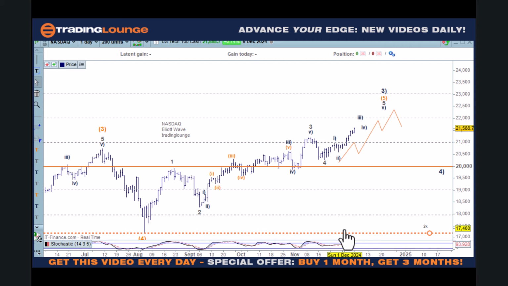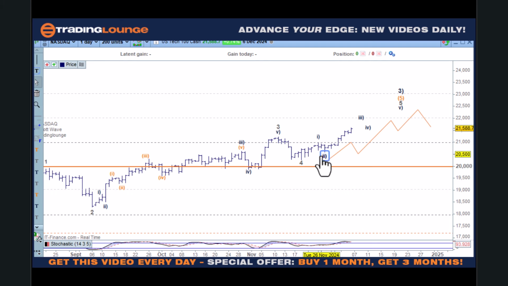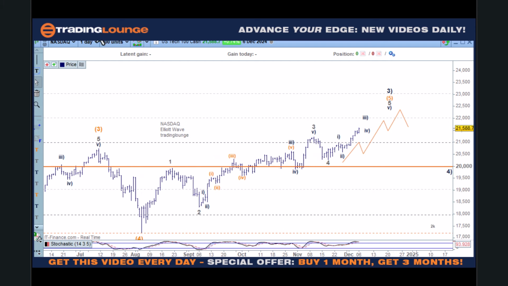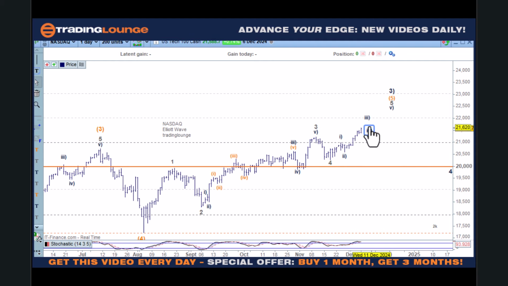Also, we could view this the same as well. We could put wave 1 over here and wave 2 below here. The important point though is that you can clearly see that we've got 1 and 2 in here. We're going up for 3 and 4 here and going up for 5 here. So last week we were looking for those 5 waves, and yeah, they're still on the cards. As a third wave here, we've got a beginning and a middle and an end here, so we're probably pretty close to the top of wave 3 in this situation.